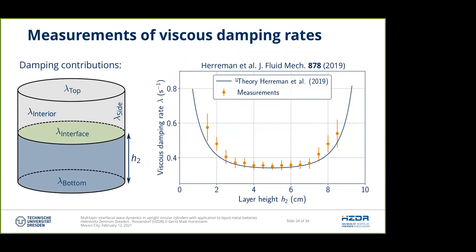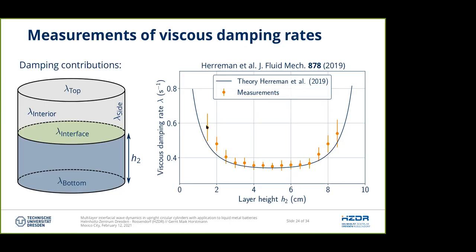And in 2019, Helmholtz-Zentrum derived a theoretical formula for a two-layer damping rate to better predict the metal pad roll instability in cylinders. And I then measured quantitatively the exponential decay and compared my measurements with this formula for different layer heights. So as before, we have strong damping if the interface is close to the bottom or top wall, and not so strong damping in the center. And you can see a fair agreement here.